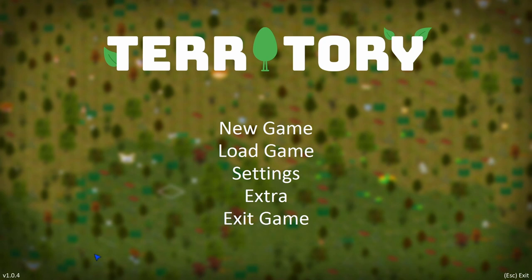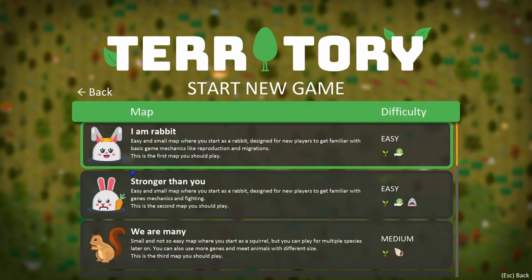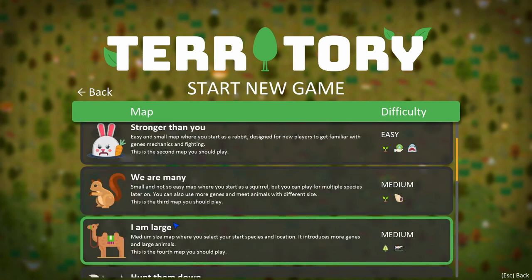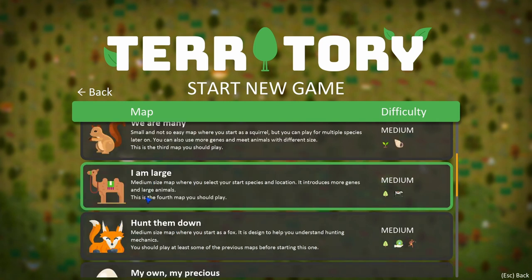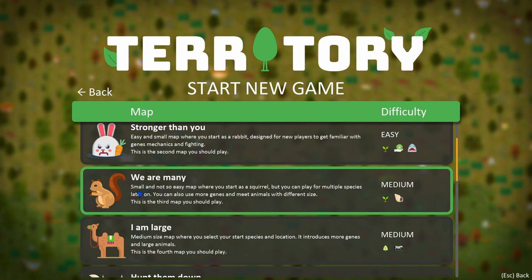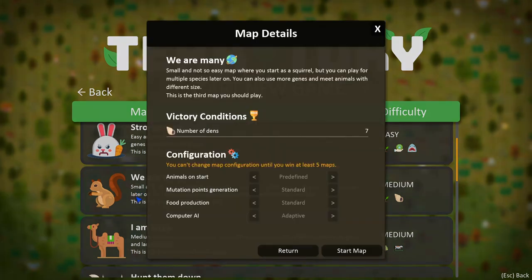So, yeah, let's go ahead and jump in with a new game, see what options we might have. I'm a rabbit. Easy and small. Start as a rabbit. More like a frog. I think I like the idea of starting as a squirrel. Let's be a squirrel.